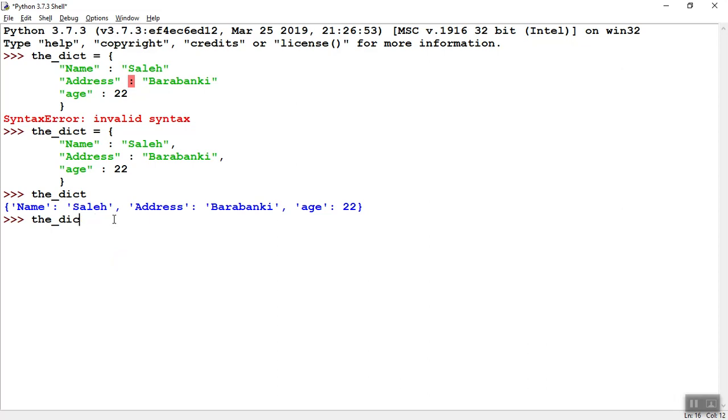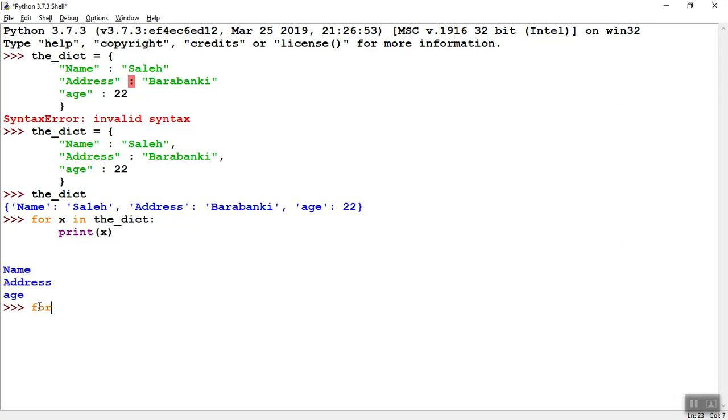Suppose you want to access all the elements: for x in the dictionary, print x. You can see it is printing only the key values, right?